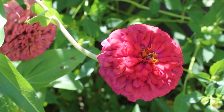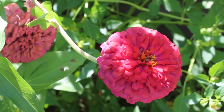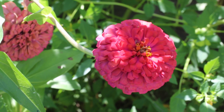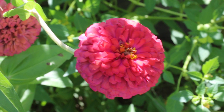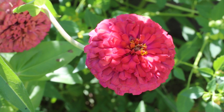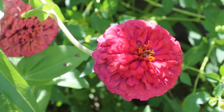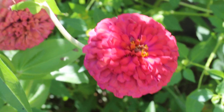Hey everyone, I'm coming to you from my garden in the Dallas, Texas area, and I want to talk to you a little bit about zinnias. Right here you've got a hybrid, I believe, from my Art Deco variety, that are pinks and purples, but this one came out a little more orange, and this one isn't ready for harvesting seeds yet.